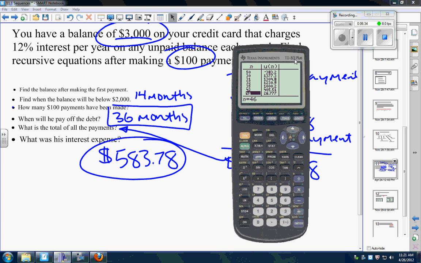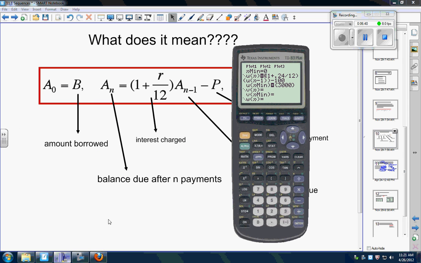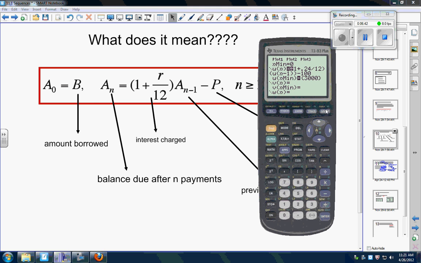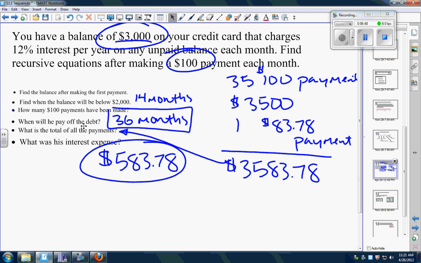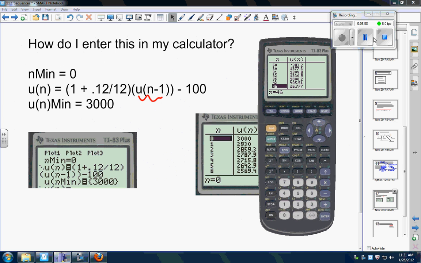Okay? So the most important thing out of this here today is to be able to get the equations, get them in your calculator, and then work with your table. And we'll keep talking about what all these things mean and how we add them all up. But these are the kind of questions that you're going to see with these. Okay, so again, that's what it should look like in your calculator. And bring some questions tomorrow, and we'll see you guys then.